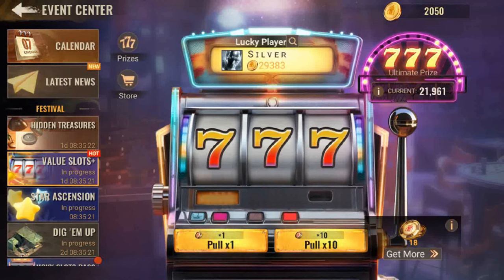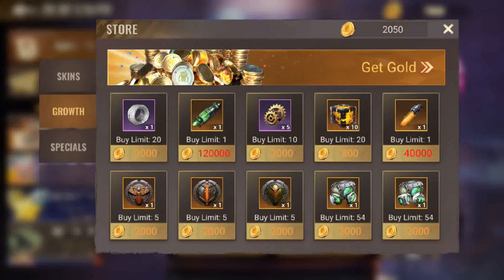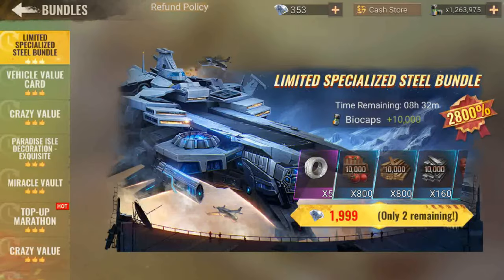Sadly, there is only one way for free to play to obtain the specialized steel right now, that is through the 777 value slots plus event, where you end up getting some free coins, exchanging them for the Gen 4 aircraft components in the store. I'm not sure what the developers are going to do, but for now it seems super premium to obtain. So unless folks within the game start screaming and shouting, then only something may be released, so watch out for that space. At this stage, you can only buy the limited specialized steel bundles, which are refreshed daily.